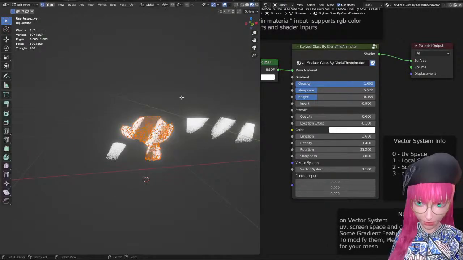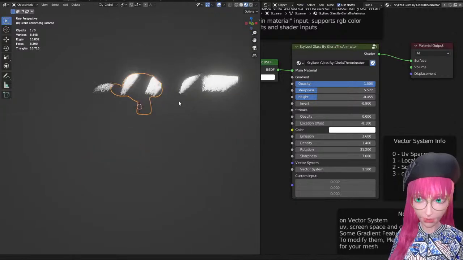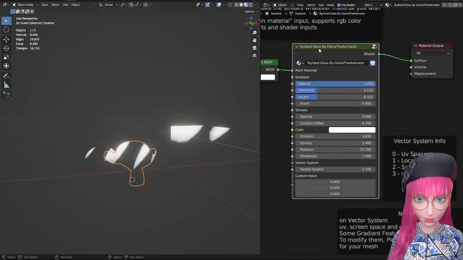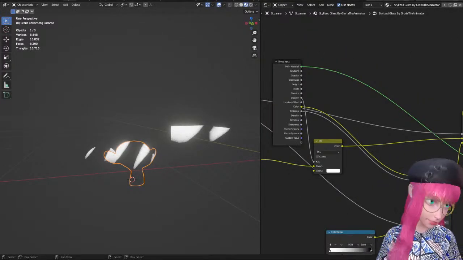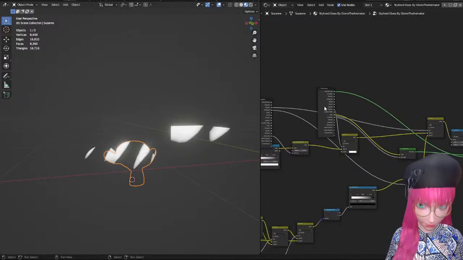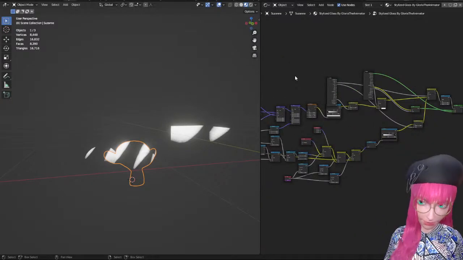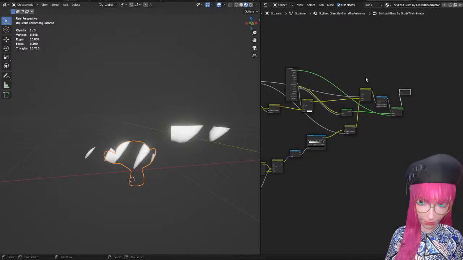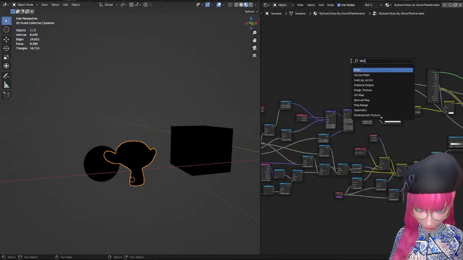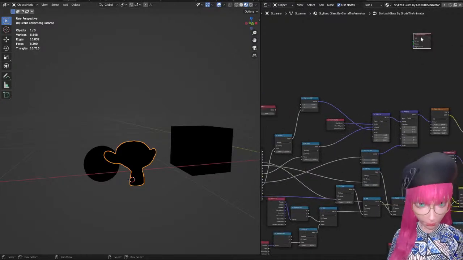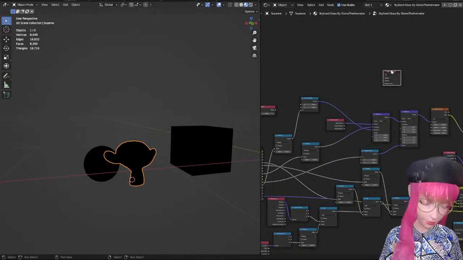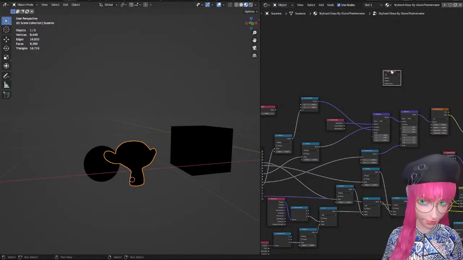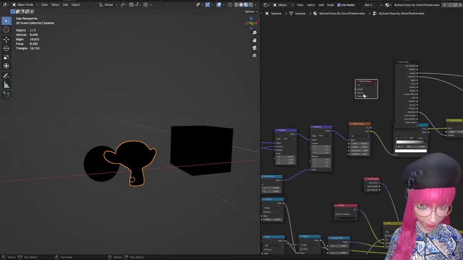Now you can see that the gradient stays in place even when you move the object up and down, right? And that's because of very interesting math I'll get into. I have a lot of things here, and I swear most of these are simply for calculating the vector. So I'm gonna sadly have to remove that and summon a material output node here and try to explain to you what the hell even are vectors, because those things are kind of confusing, and even to me they take hours to figure out how I want them to act.